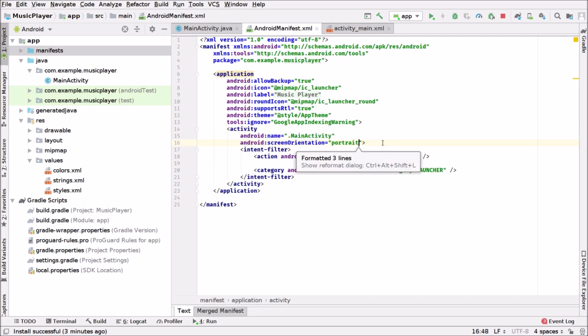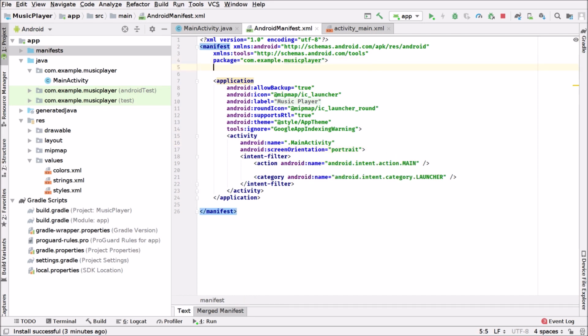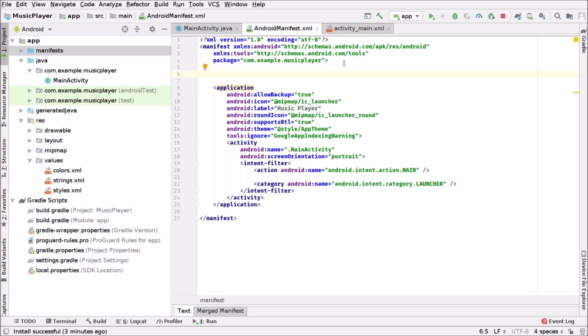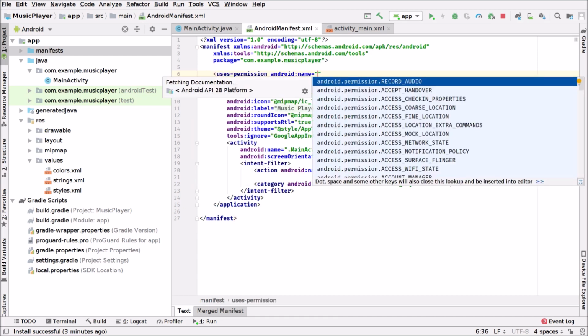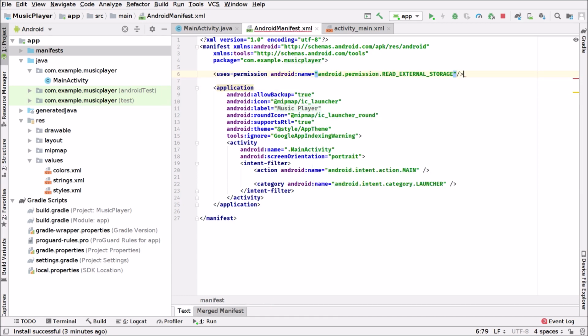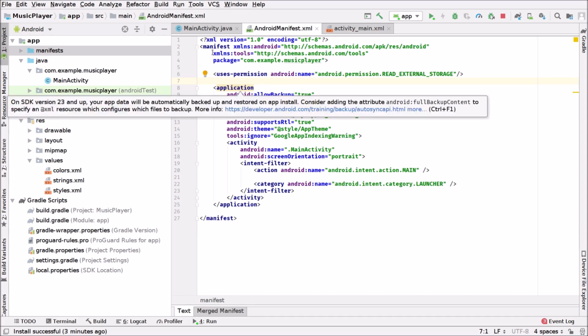Apart from that, we will go to the application tag, and we will open the uses-permission element. The first one will be set to read external storage. So we are reading the external storage right here, which is the permission we need in order for our application to run.